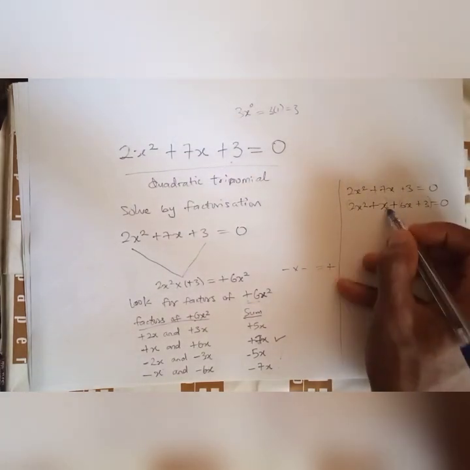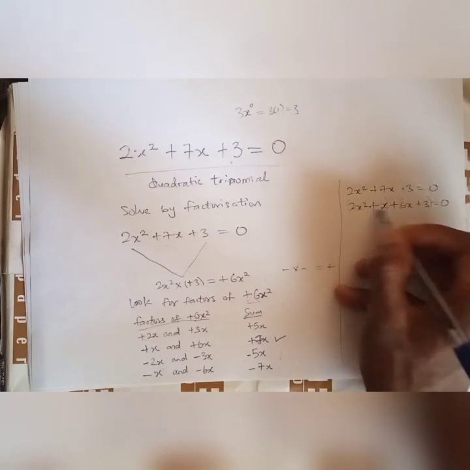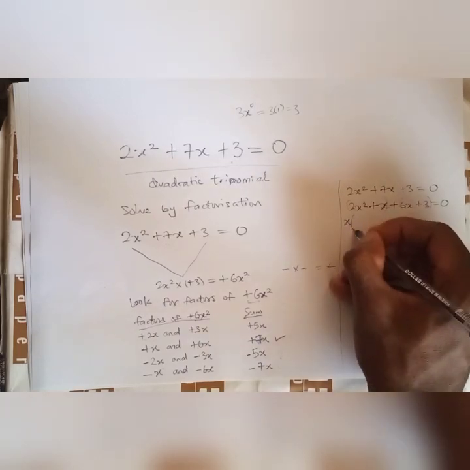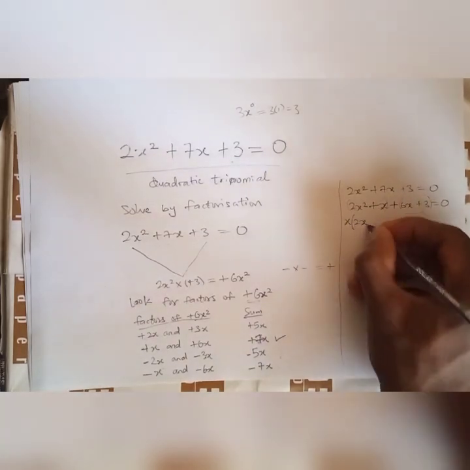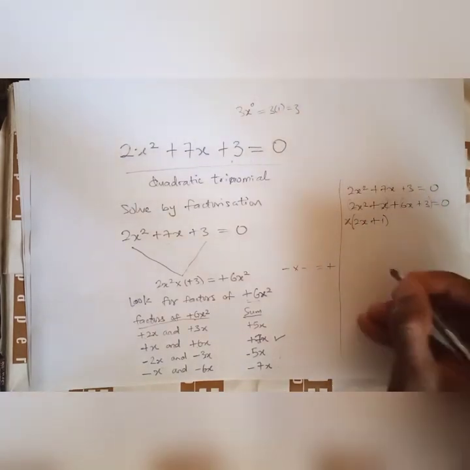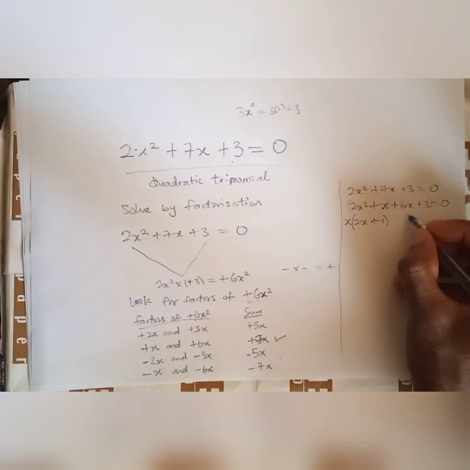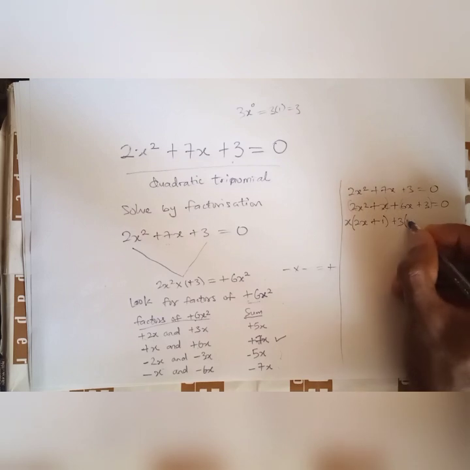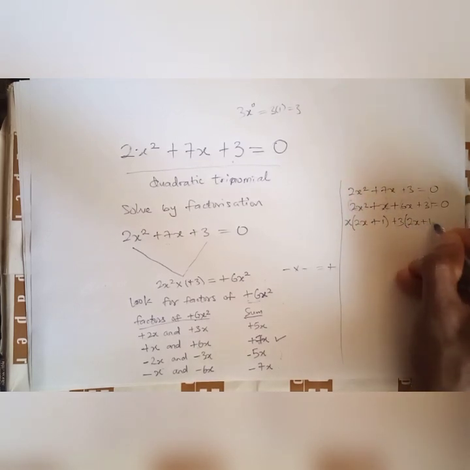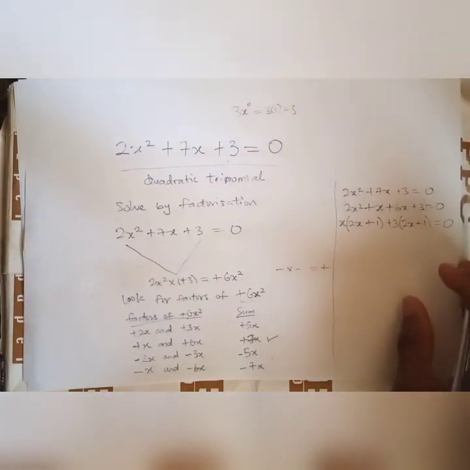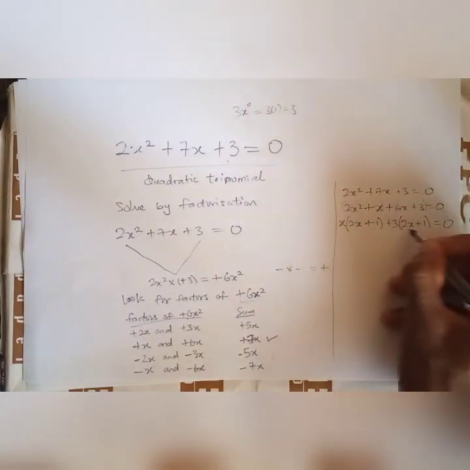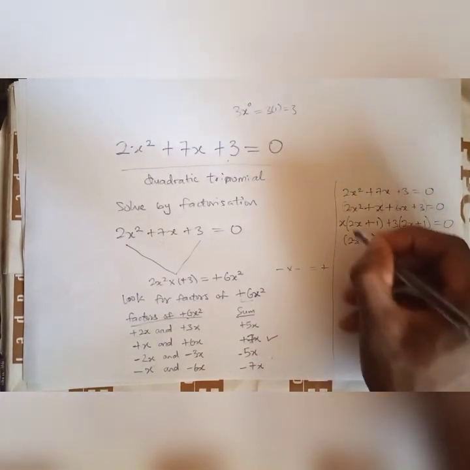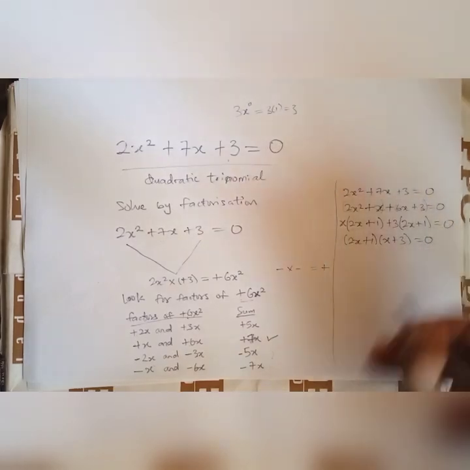Now to factorize, we look for what is common between these two terms in this bracket. So what is common here and here is x. So when x divides 2x squared, 2x is left. When x divides x, we have 1 left. Now what is common in these two, in this bracket? 6x and 3. 3 is common. So we use 3 to divide 6x, we have 2x. When 3 divides 3, we have plus 1 is equal to 0. So since we have like terms in brackets, we factorize that, then we have what is outside here, like this.